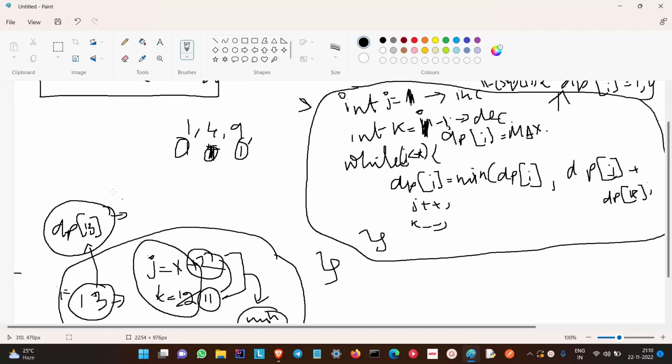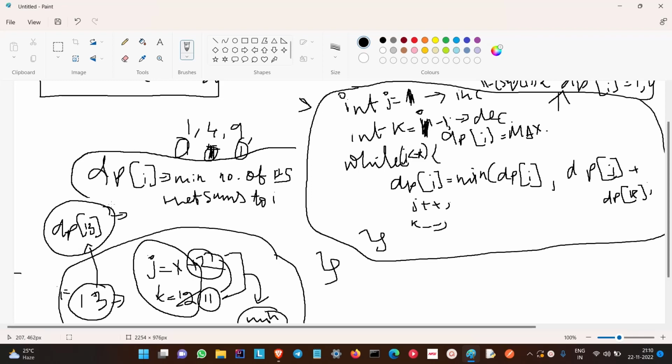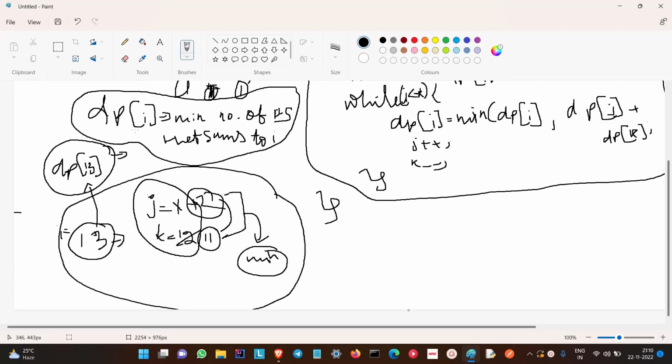So dp of i will have the minimum number of perfect squares that sum to i. This is the statement of dp.